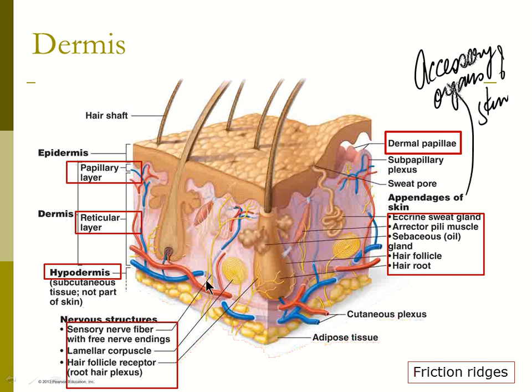Notice these blood vessels which are present. These blood vessels are the ones which will feed all of the connective tissue, and through diffusion it will also feed the epidermis. You can see this big hair. This is the hair, and it is surrounded, we'll see later, by the epidermis going down like this and kind of enveloping it, which is known as a hair follicle.